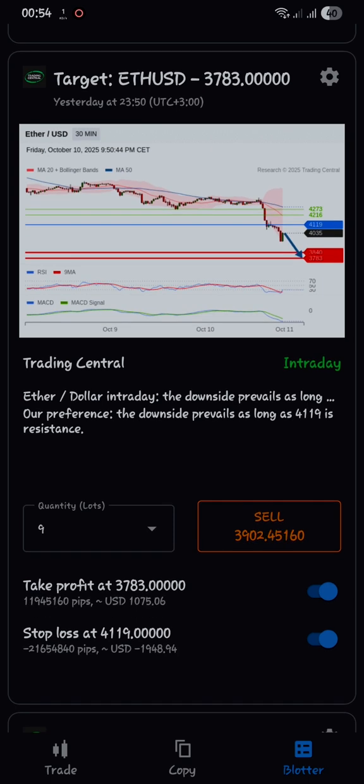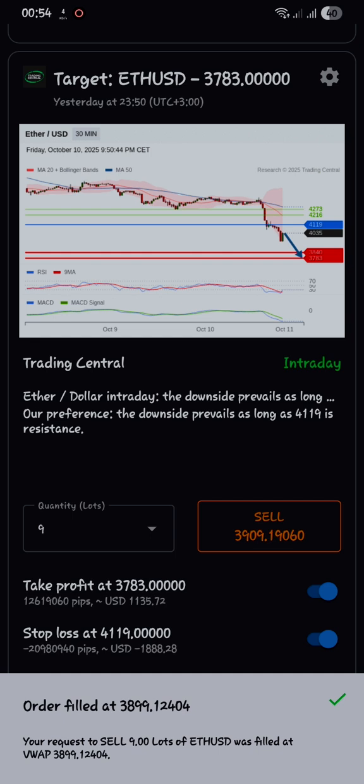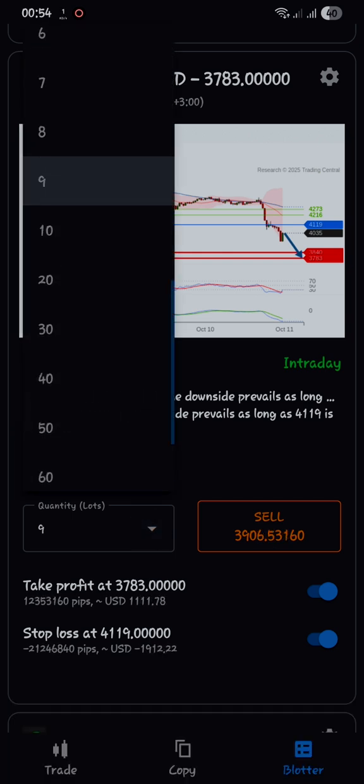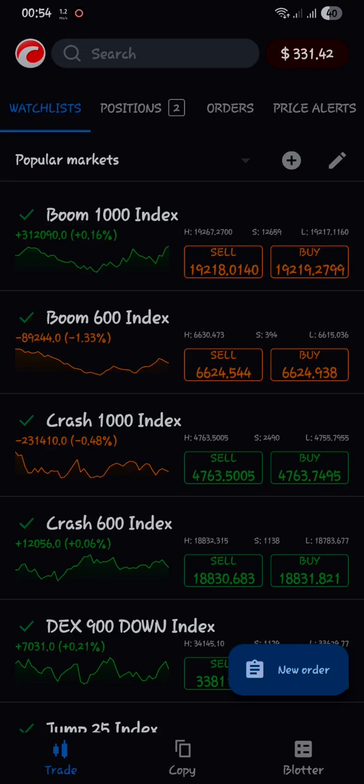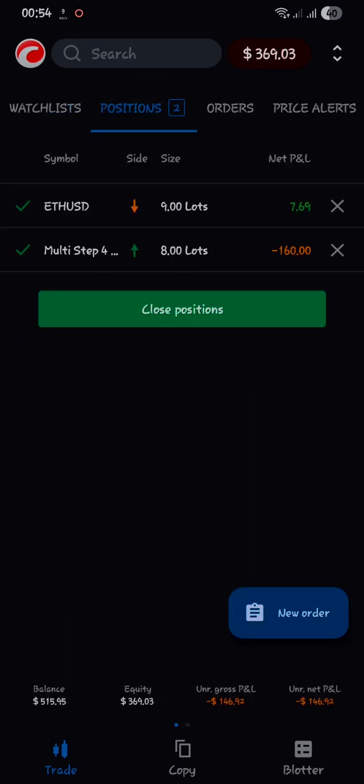So I can just try to do this one. I just press on the sell, and then we can see, but the quantity, make sure you edit it, because these markets are a bit risky. You can open the position and see how it's doing. Now you can see this one is moving a lot. Now make sure that you edit your lots, because if you are not willing to lose a lot of money, then you need to edit your lots so that you do not lose a lot of money.